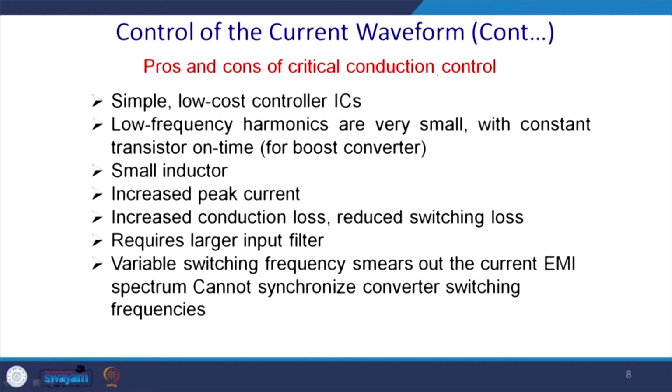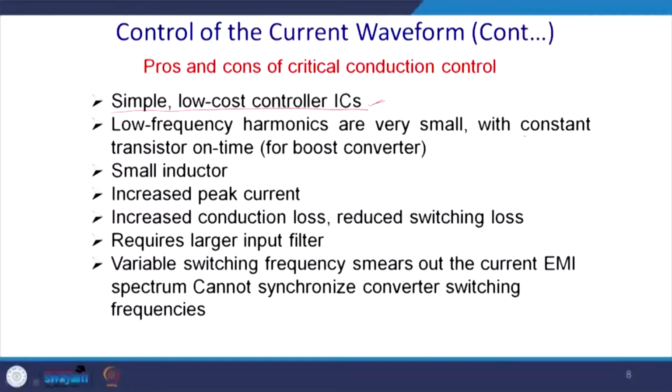One aspect is that nowadays it is quite cheap, a simple low cost controller for ICs. So, we can fabricate the ASICs, and it has already been available for, I think, 15 years. So, you can make those easily. Low frequency harmonics are small with constant transistor on time for the boost converter. So, it can be eliminated.